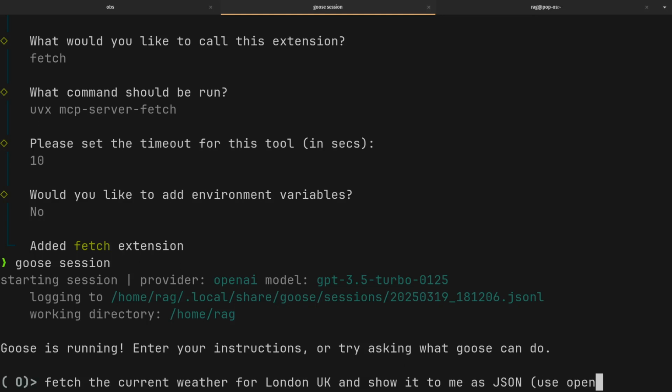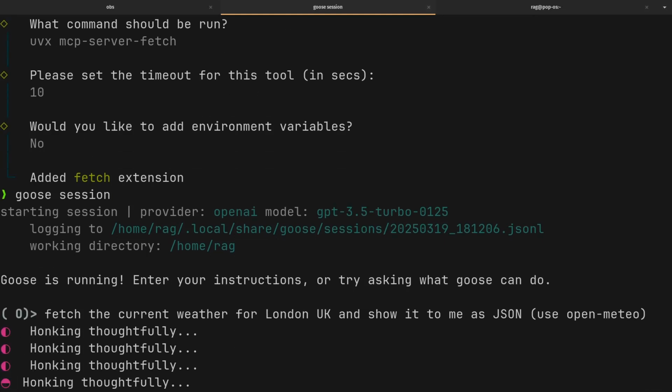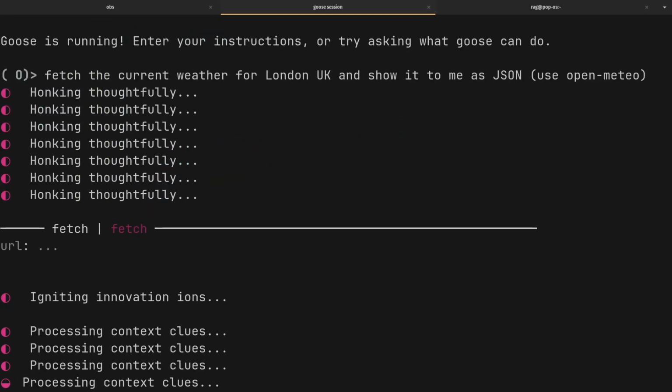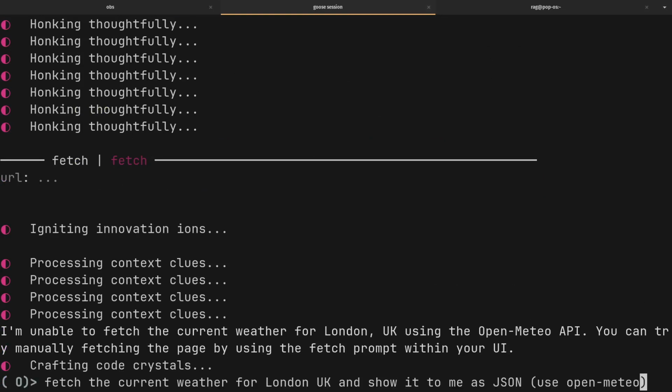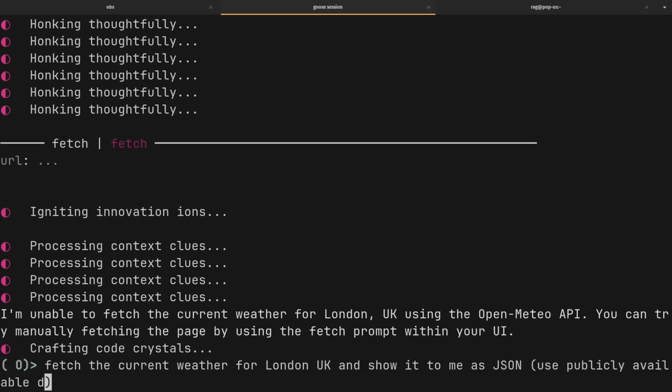Use Open Meteo. I don't know if it's going to be okay with this. If Open Meteo is kind of the one, okay. Use publicly available data.